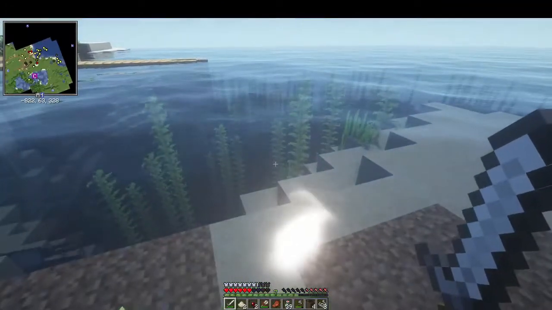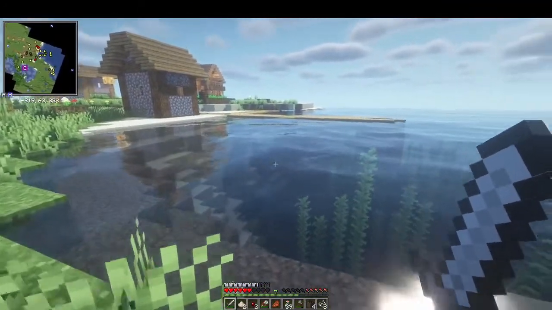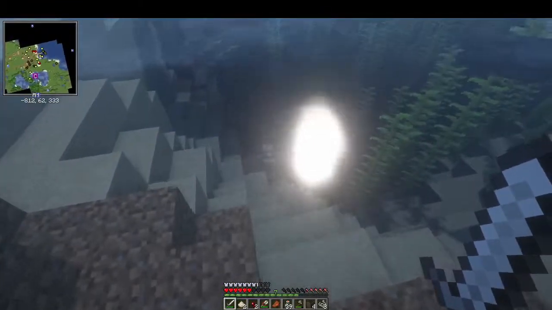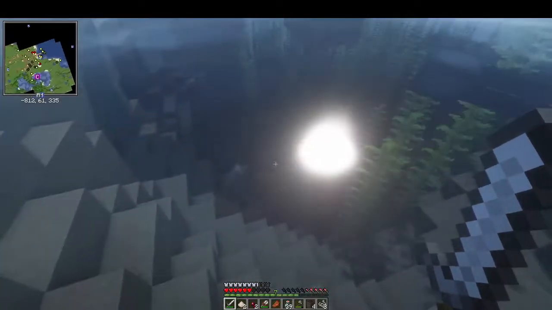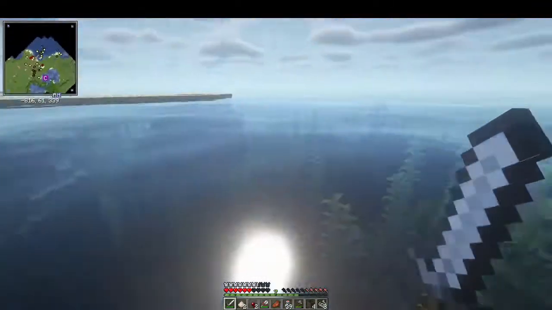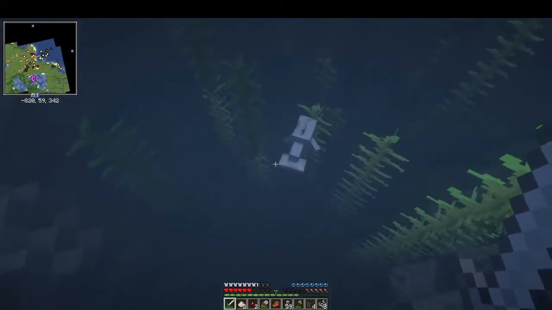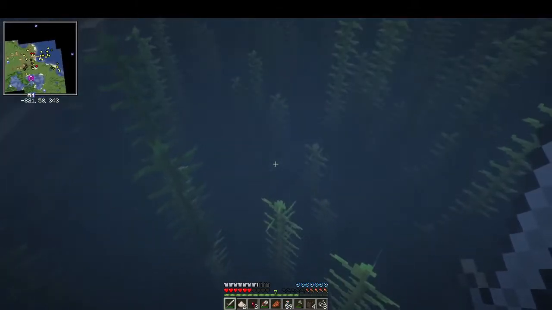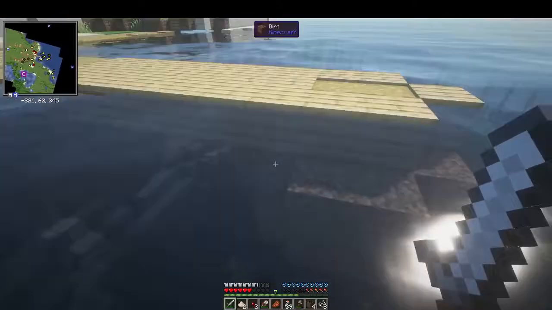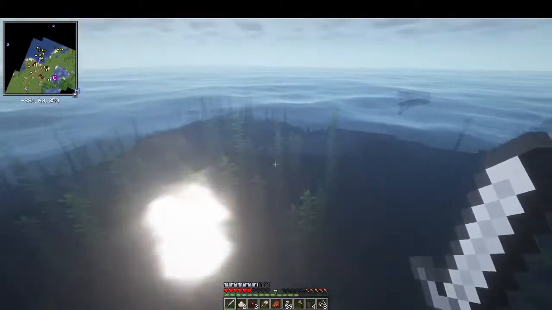Okay, surely there are some fish in here. What is that? What? What? That's a dolphin. Is that your... I have a feeling you're vanilla, right? You make the most adorable sound. Oh my goodness. Oh my goodness. Oh, there's fish.